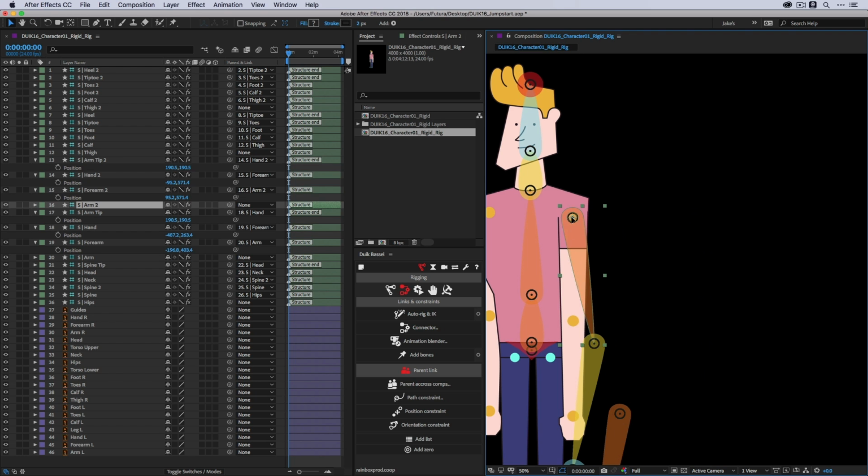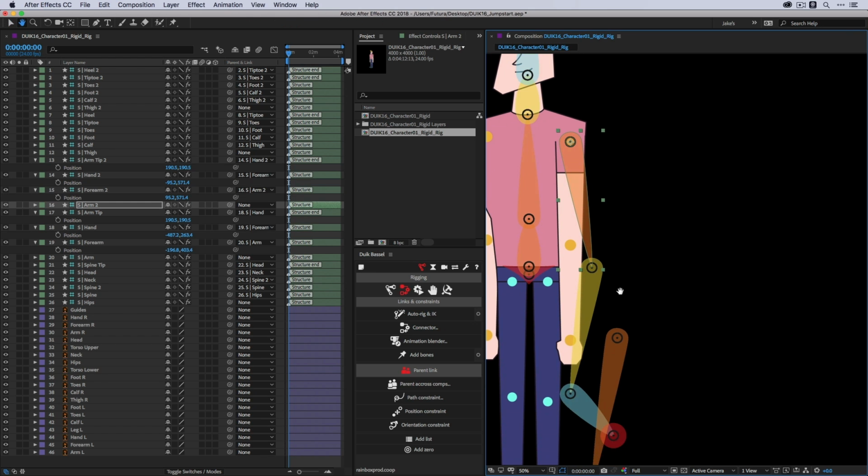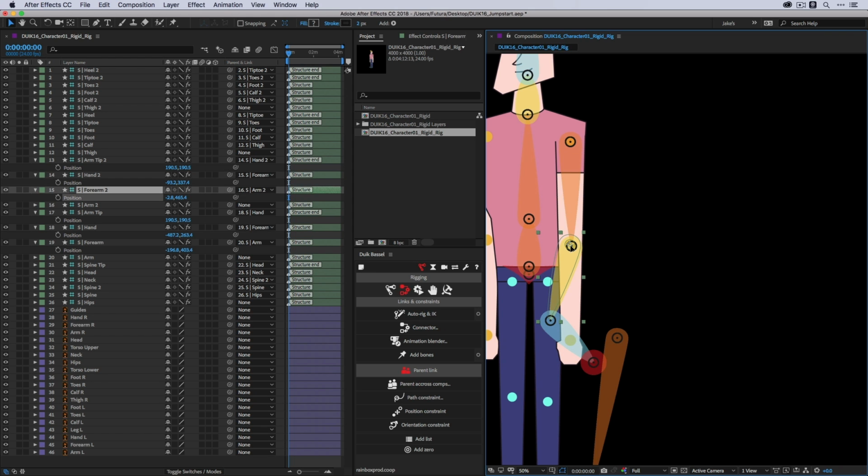I'll move the shoulder over here, and you want to make sure that you start with the root of the structure, which would be the part that connects to the body, because that is the parent of the entire limb. So if I were to move the wrist before I moved the elbow, then the elbow movement's going to throw off the wrist, so I don't want to do that. Start at the root, work your way away from the body.